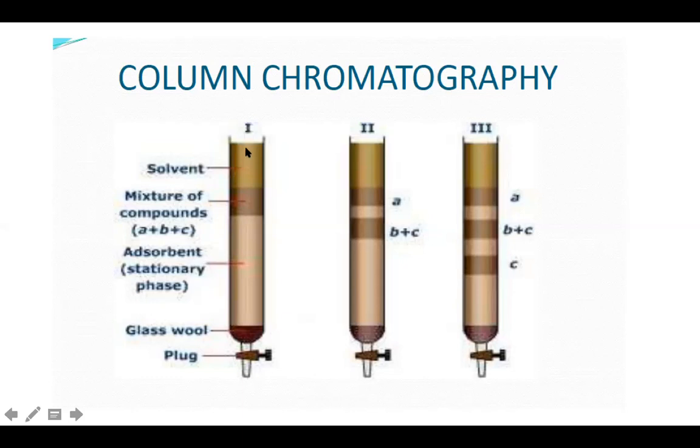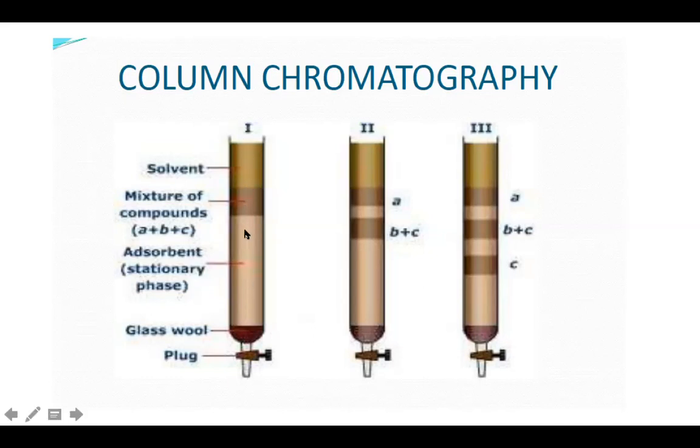use a solvent mixture. For example, ethyl acetate and methanol, 25:1 or like that you put here, and up to this, for example. And then when you open this stop cork, then due to gravity, solvent with the mixture of the compound starts to travel through the column due to the gravitational force.